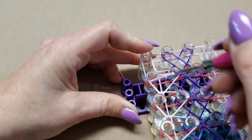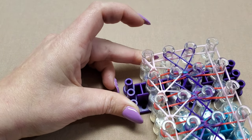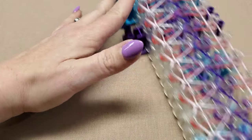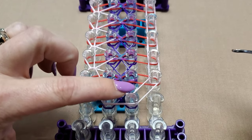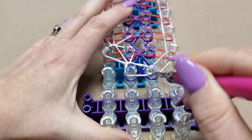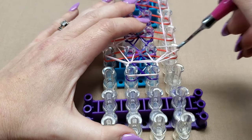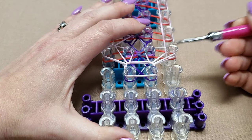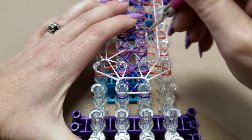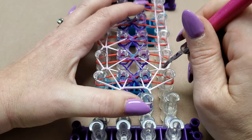So on this top one here, we are not going to connect it to both. You're just going to bring it forward, just like that. And then we will repeat this on the right side. So come to this bottom corner. Grab the top band. Act like you're going to loop it straight or above it, and then also connect it to the pin it came from to the right. Diagonally up to the left, and then also the one next to it.